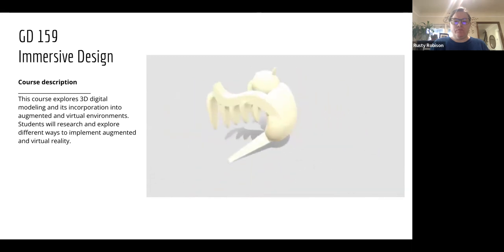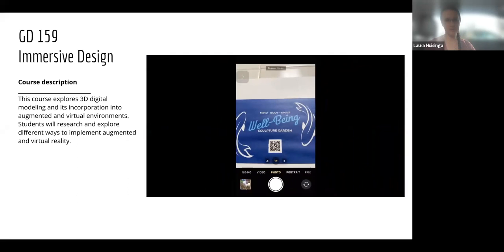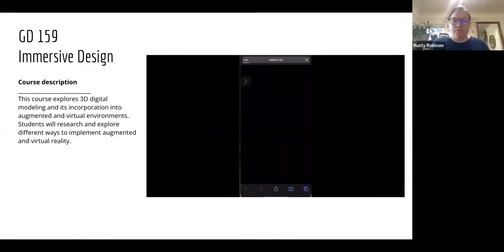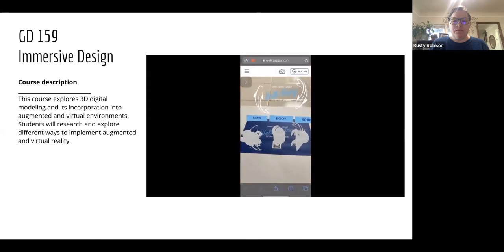We work with 3D models because those go into augmented and virtual reality. There's some 3D scanning, photogrammetry that we work with.